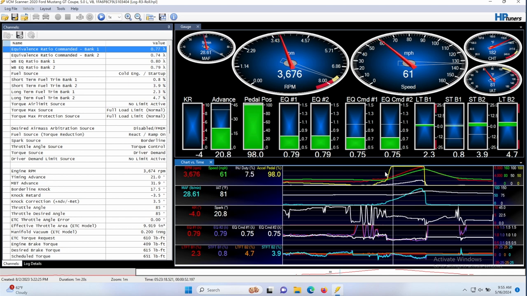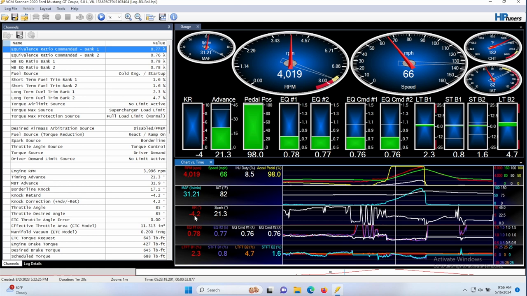Okay, we're gonna call that 100%. So back to where we were. We're trucking through our RPM here, we're trucking through our log, and you can see RPM is climbing, our vehicle speed is climbing, our mass air pounds per minute is climbing. So we're wide open, we're making some boost, and we're gonna look down here at our knock retard.